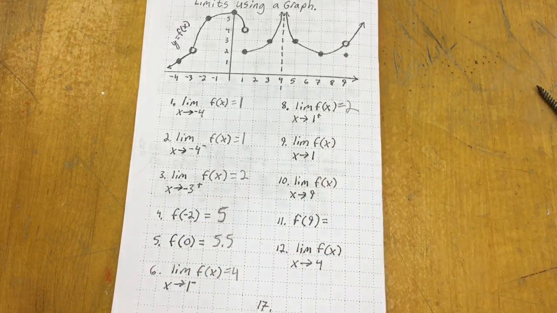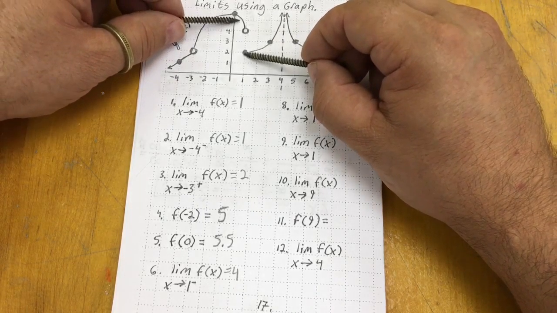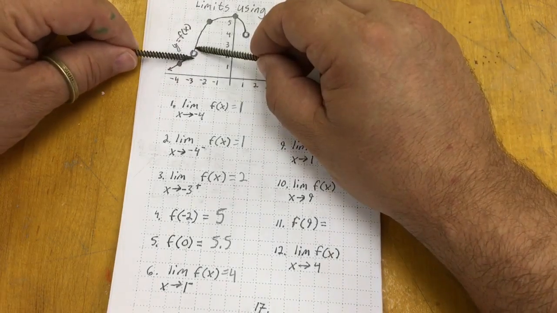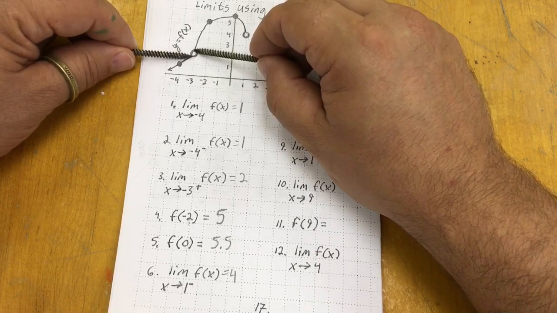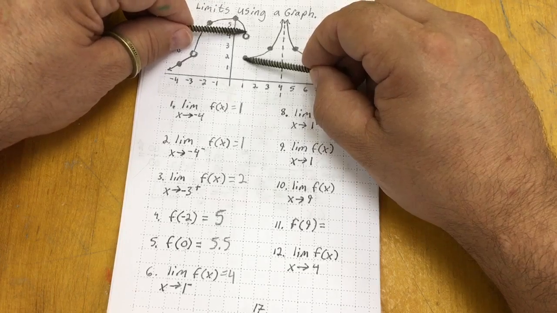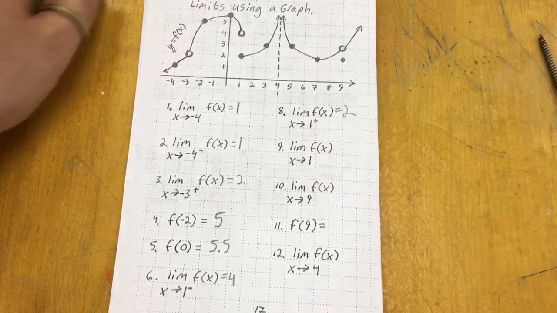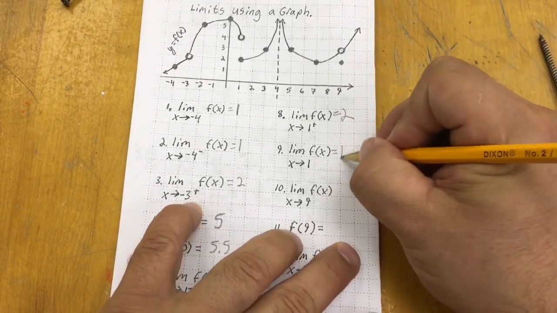Now the limit as x approaches 1 from both sides, from the left and from the right. Notice they do not meet each other like over here. There they met. You're just looking across the little hole there saying, hi, I'm over here. Hi, I'm over here. Here they're too far away. So that limit, because they don't meet, is called DNE. The limit does not exist.